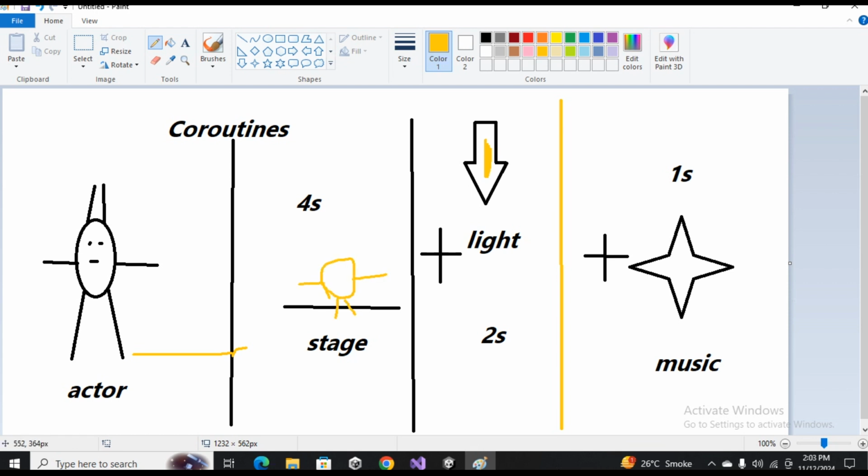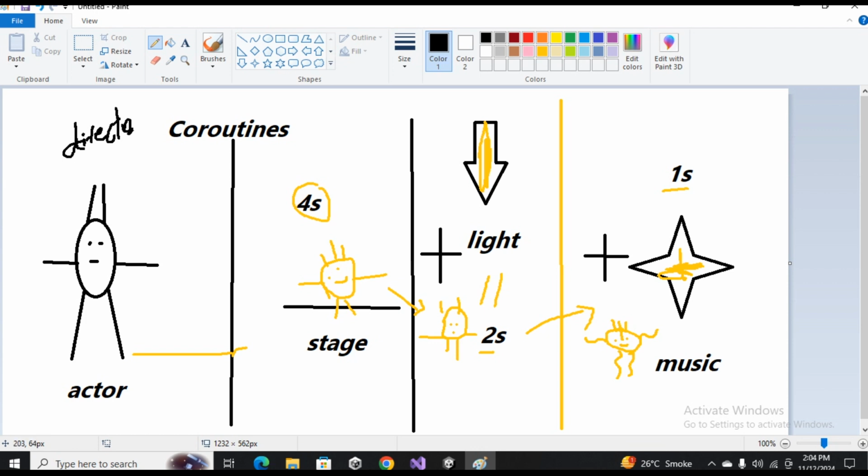The actor is going to come onto the stage. It will take, for example, 4 seconds for the actor to reach the stage. After 4 seconds, we want to turn on the light, and the duration for this whole process is 2 seconds. And once the light is turned on, we want to play the music. That will take just 1 second. So there is a sequence of events that we want to play. The first event, actor walking onto the stage, the second turning on the light, and the third and final playing the music. Obviously that happens when we go on just watching a movie or some sort of things like that. So what is a coroutine? It is basically a sequence, right?